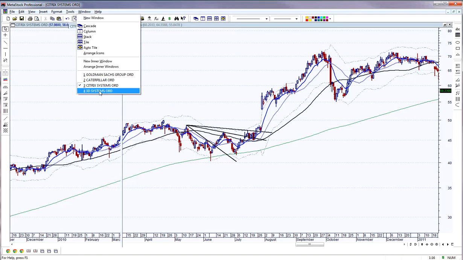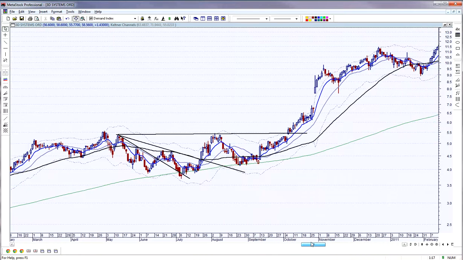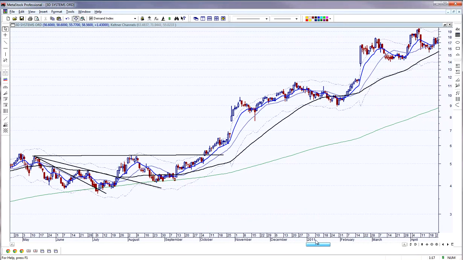And the last one we're going to take a look at is 3D Systems. And this was again in 2010. And again, 3 fan lines. And typically that's what you have, 3 fan lines. It broke the fan line that was drawn in here, and it pulled back to it, formed another pivot point. You draw the fan line, it broke it, it pulled back, not quite to the fan line. Again, you've got this third fan line drawn off the pivot here, and now again it's close to horizontal, and when it broke it, it actually broke it up on a gap, and then it was off and running on 3D Systems. You know, heck of a move up into here.